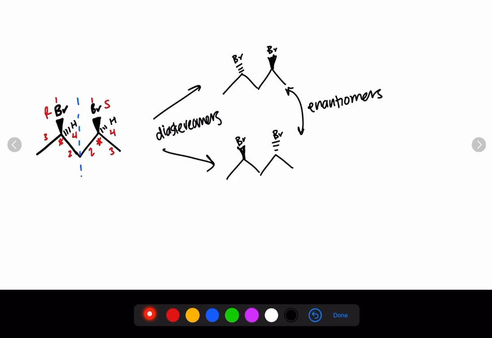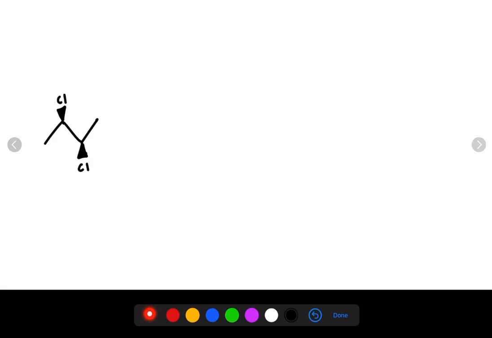If you would like extra practice with determining R or S configuration, you can go ahead and check that these two molecules are indeed diastereomers of that initial molecule by assigning R or S to both the chiral centers. You do have to be very careful when determining a plane of symmetry. For this molecule, it might seem appealing to say that it has a plane of symmetry somewhere right there. However, that's not the case.